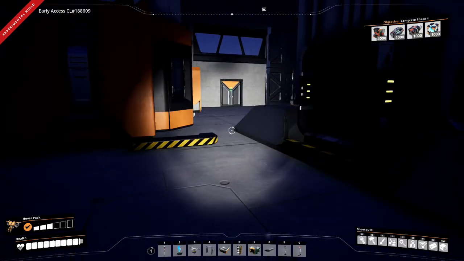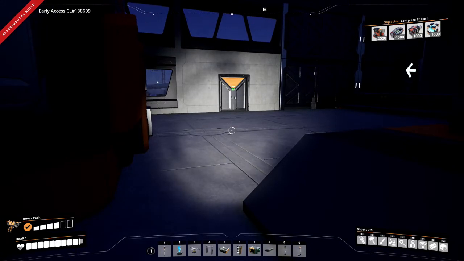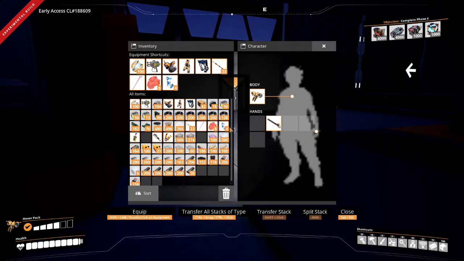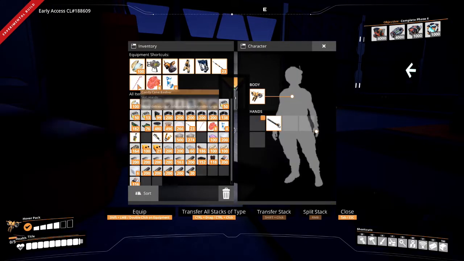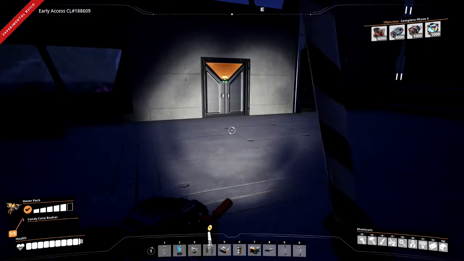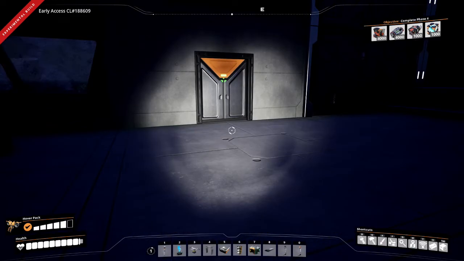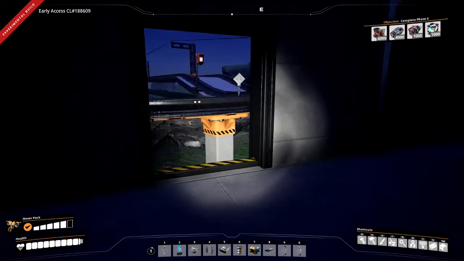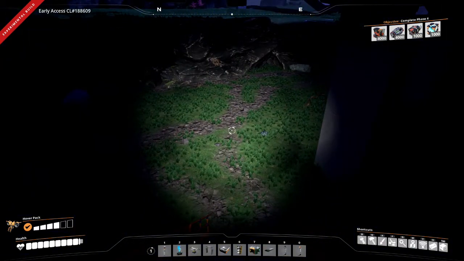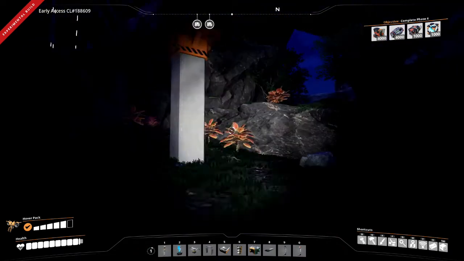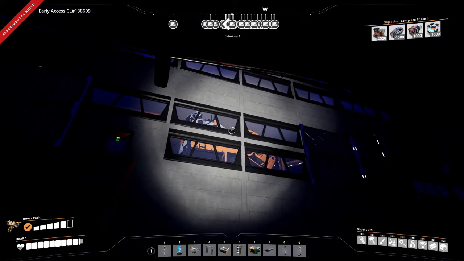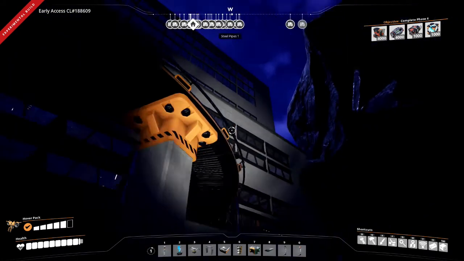I don't know if I mentioned it, but one of the things they're adding in the next update, update 6, which we're still waiting for a date on, is that if you're holding something like this, there's a way to holster it without having to just take it off, which is very helpful for me because I hate having things in my hands. But so we come out here, now you can see what this floor looks like, and there's a little bit of a roof here.